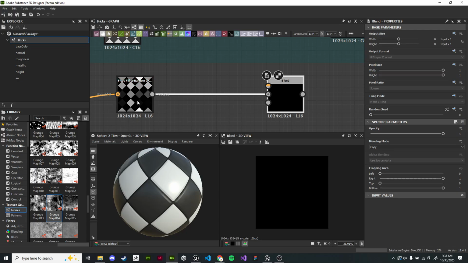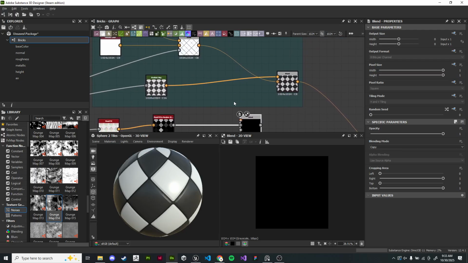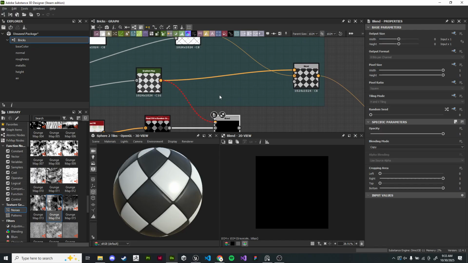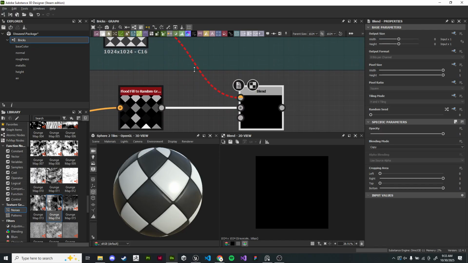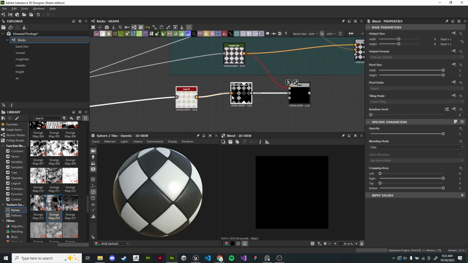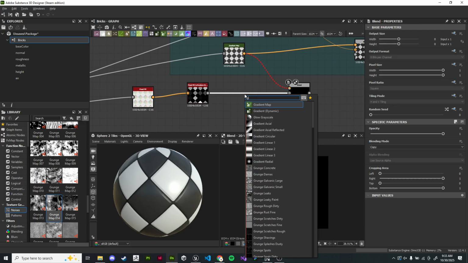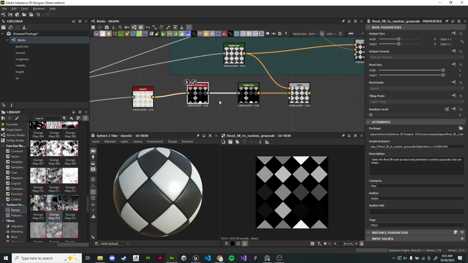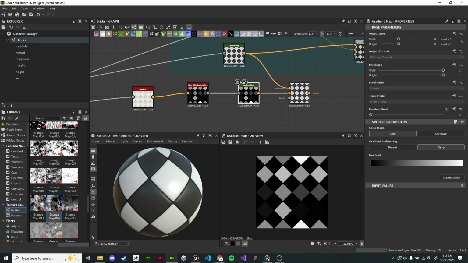The other thing you'll see is this is grayscale. So if we try to just by default blend this in, it's going to freak out because now we have one color input and one grayscale input. So we use that trick that I talked about earlier, where we just plug this into a gradient map and it turns our black and white data into color data.